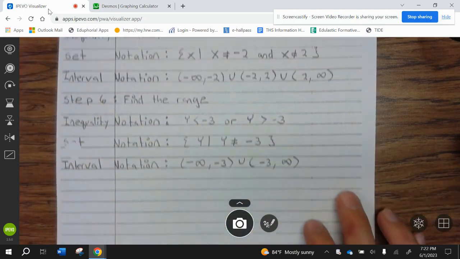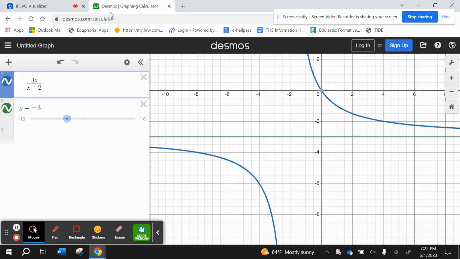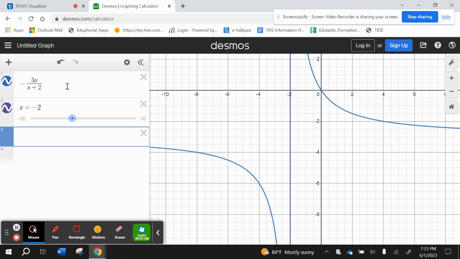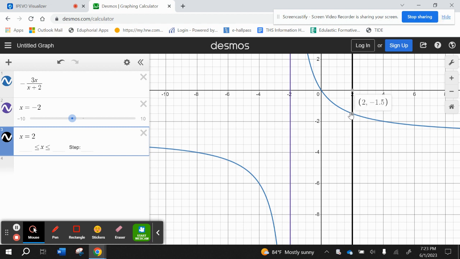Okay, now to understand the domain and range, let's take a look at the graph. Now, we know we have something going on at x equals negative 2, and we know we have something going on at x equals 2. Okay, now you can see here that x is less than negative 2, or it's from negative 2 to 2, but there's a hole there, or x is greater than 2. Or you can see that it doesn't equal negative 2 and it doesn't equal 2 because that's where your hole is. All right, and then we know it's coming from negative infinity to negative 2, negative 2 to 2, or 2 to infinity. Okay, so that's your domain.